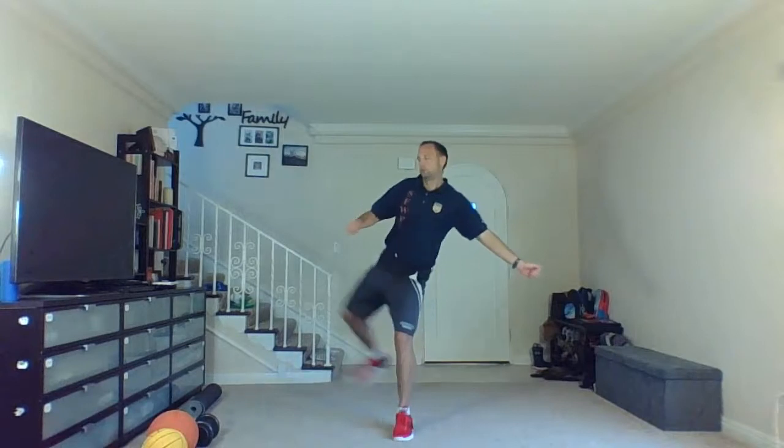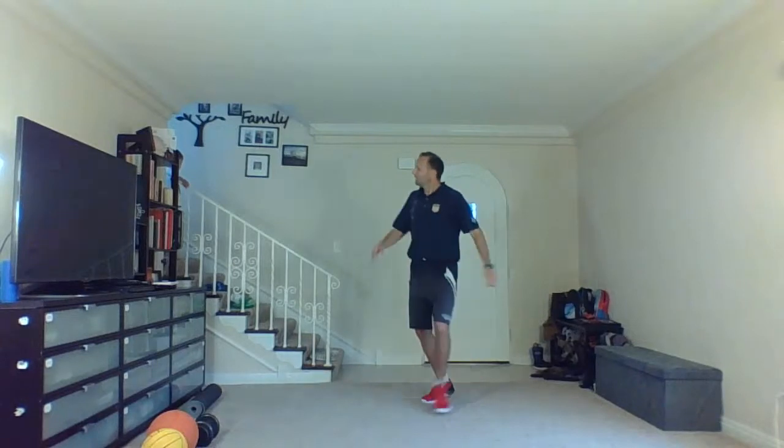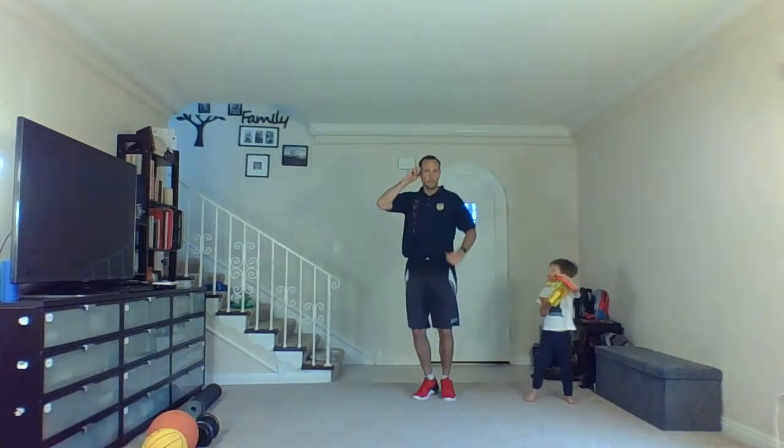Go side to forward. Side to forward. Side to forward. Side to forward. You need a dumbbell. You need a medicine ball or a regular ball.